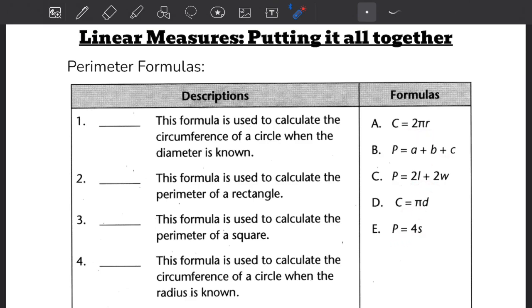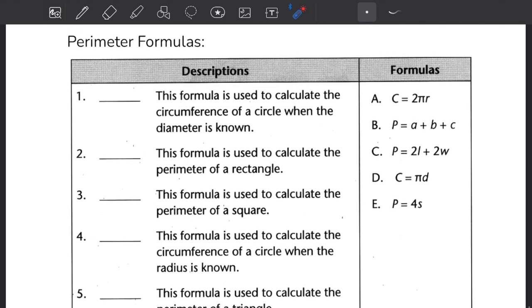And if you need a review of these formulas, you can go back to the videos in parts 1, 2, and 3, and you can watch the videos where I show you how to derive these formulas and what each variable or letter means. So what I'd like you to do right now is in a few seconds, pause the video and do this review exercise where you'll have to match a situation with the formula that you would use in that given situation. Okay, go ahead.